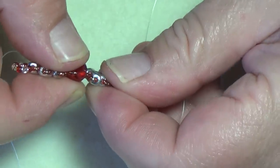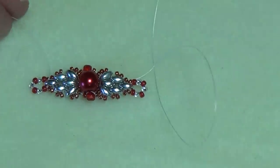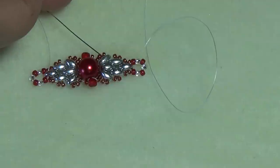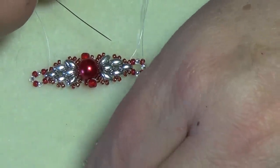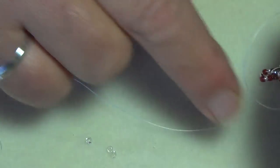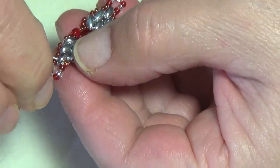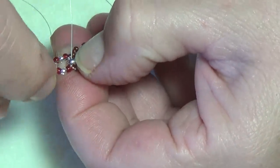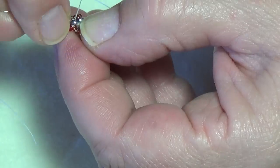Okay, so now this is where we're going to have to do some tightening up in this middle piece so we can have our piece being straight again. So this is what you have. Now all we're going to do is add in 4 11-0s, and I'm going to use 4 silver ones. They're silver lined Tohos. Alright, now we're exiting out of our Superduo, so you're going to work your way down through the first 2 15-0s up where you're exiting. Like that.